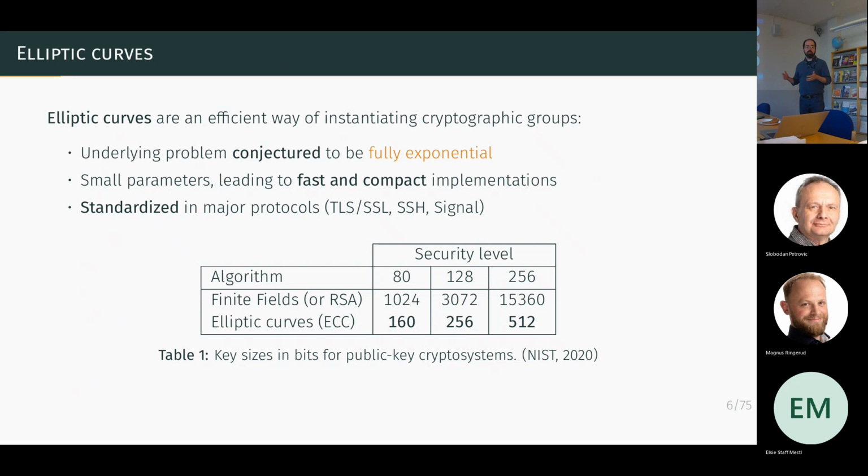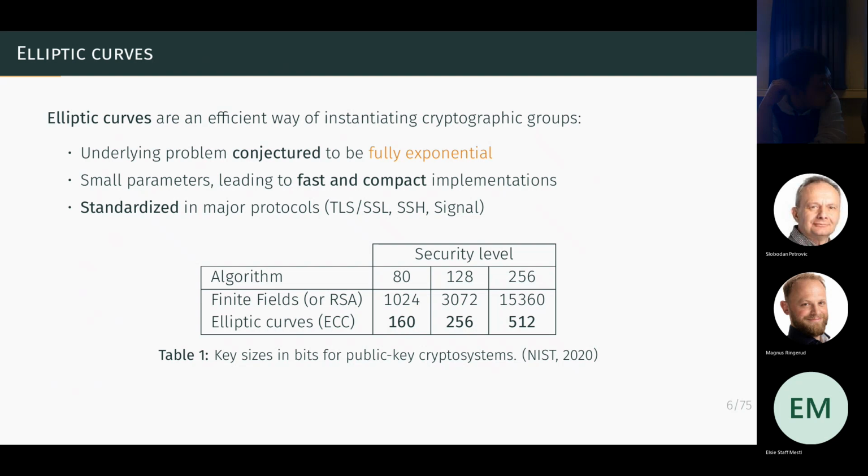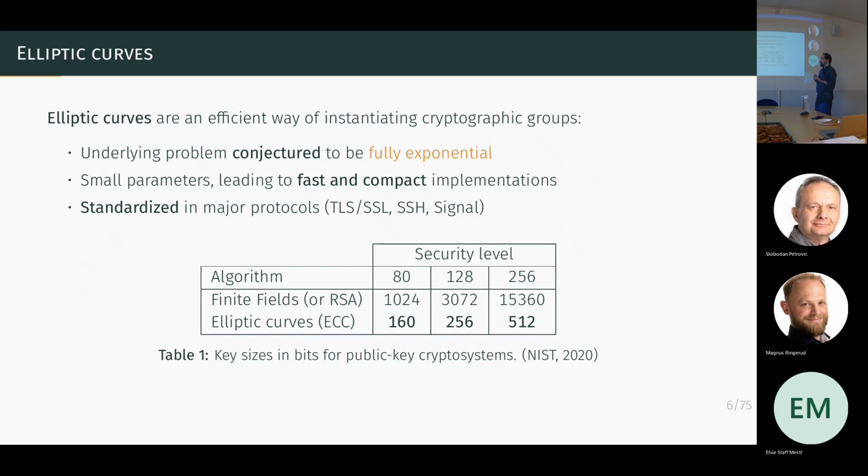So instead of using thousands of bits, as we have for RSA and Diffie-Hellman over prime fields, now we can use hundreds of bits. Also, because the underlying problem that I will define later is assumed to be hard, and exponentially hard, it's much easier to compute the minimum size of parameters to achieve a certain security level. If you look at RSA or finite field arithmetic, you see that parameters quickly grow. This is security level in the sense of n-bit security, right? You need 2 to the n operations to break a crypto system instantiated using those parameters. So it grows really quickly for high security.